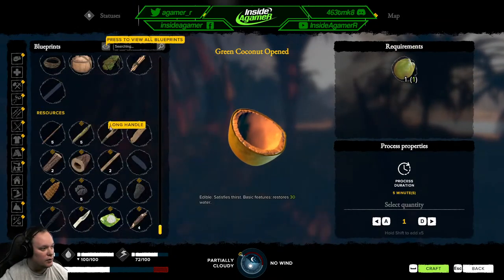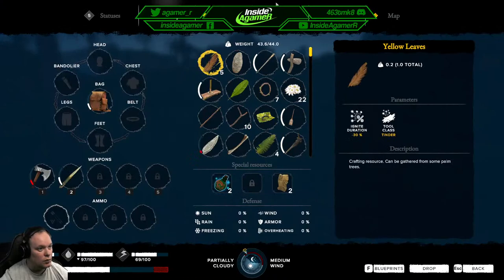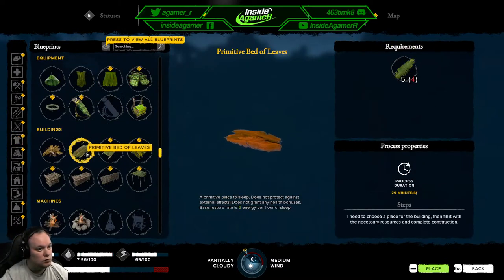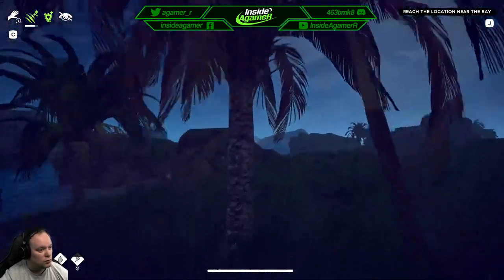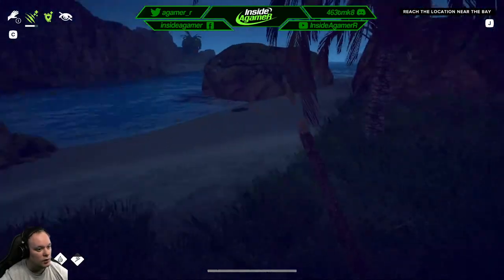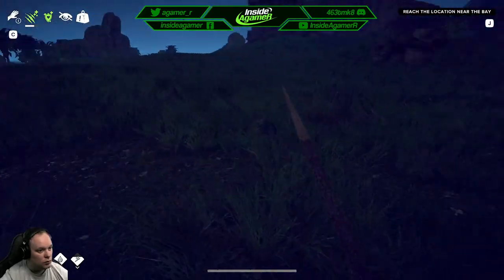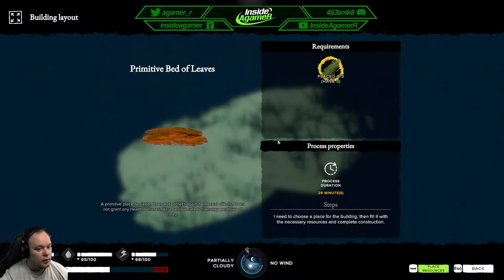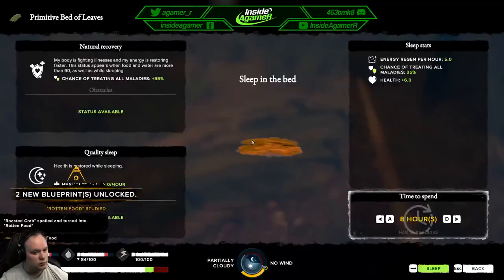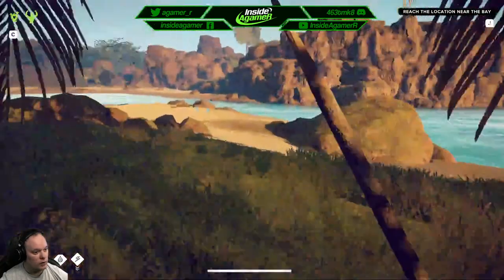Okay, I should be able to craft that box thing now, wherever it is. And that portable bed. Apparently there's another animal hunting me. Hey, coconut tree. Don't need coconut right now, though. Okay, we'll get this built. We'll sleep till the morning. You know what, we can just leave it there. I think we'll be fine.